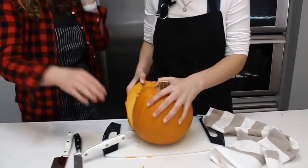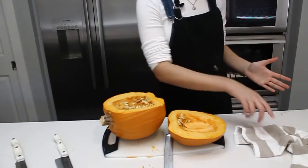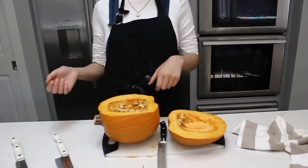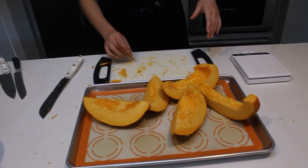Should I skip it from this point? Yeah, why not? So we're gonna come back when it's all cut up, and then we will tell you how long we roast it for because I don't know. Alright. So bye. Skip the part where you watch us struggle, okay? Bye. So we finally, ta-da! Cut them all. This is 2.5 pounds of pumpkin.